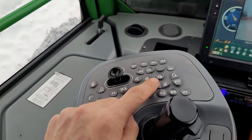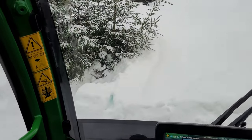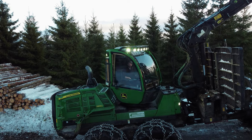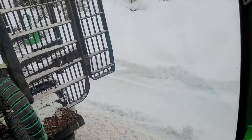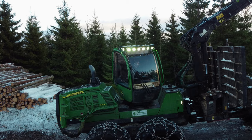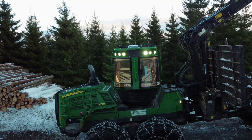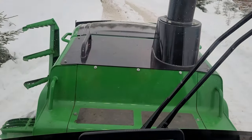Then it's coming this one. This one, you touch it one time and the cabin will go in this position. Now I touch it to the right and it's going the other side. Now we need to touch one more time this one so it can be straight forward.